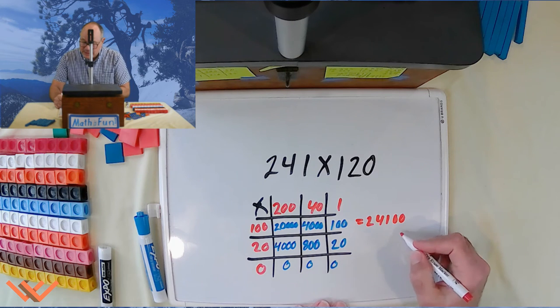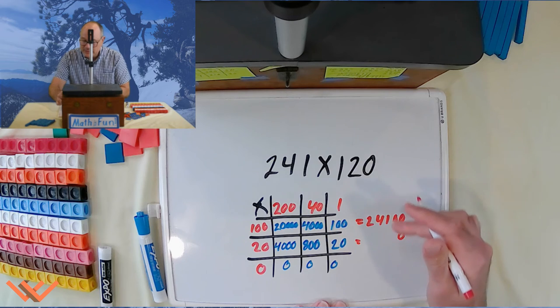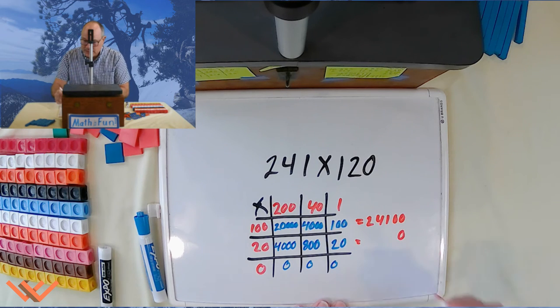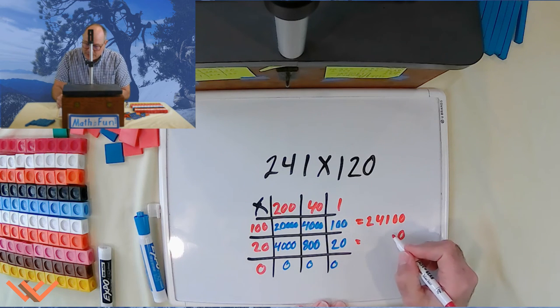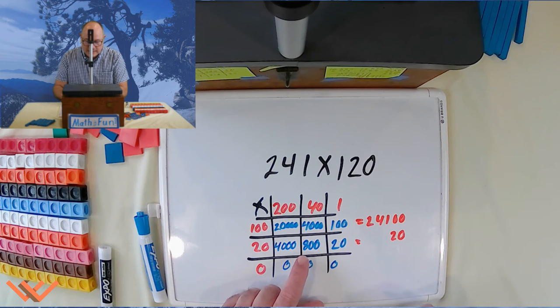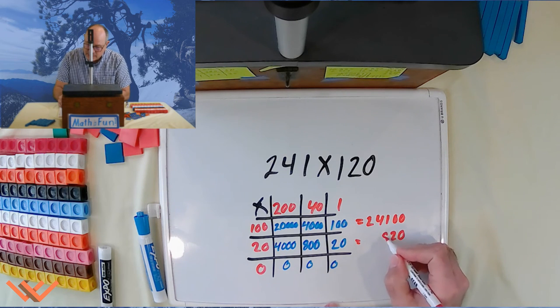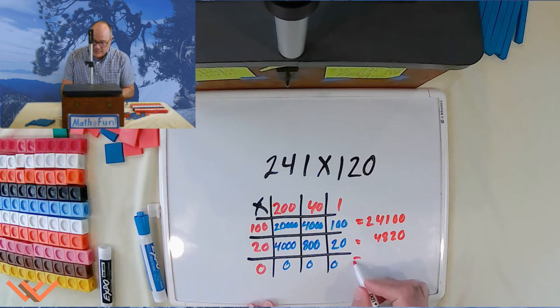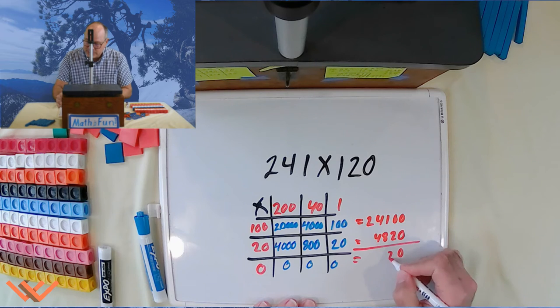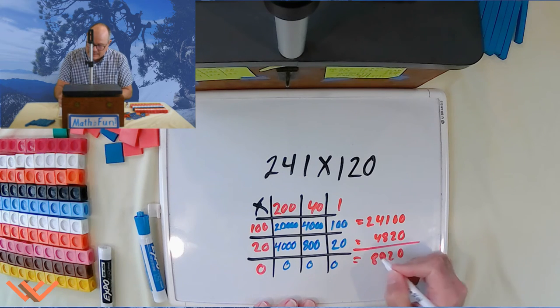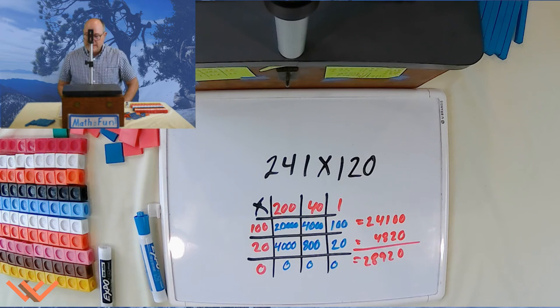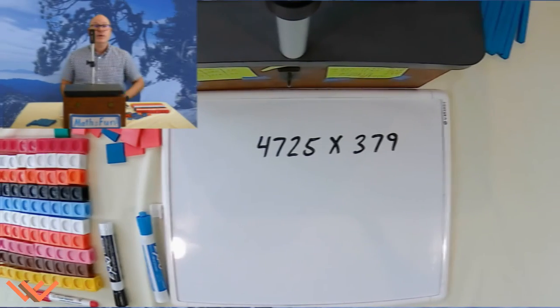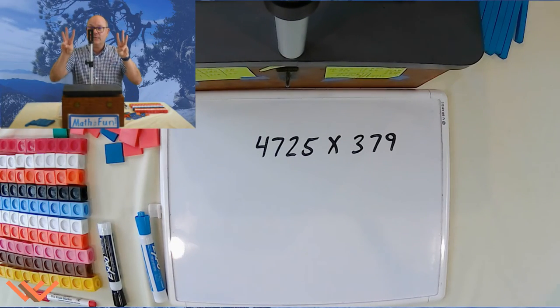Let's go across here again. So this is equal to, and again, I want to make sure that my ones, tens, hundreds, thousands, ten thousands are lined up. So I have zero, I have two in the tens, I just have eight in the hundreds, and then I have four there in the thousands, and then this is just equal to zero, so I don't need to mess with that anymore. Let's just add this up: 0, 2, 9, 8, 2. 28,920.